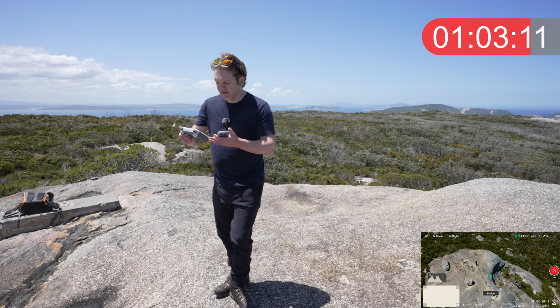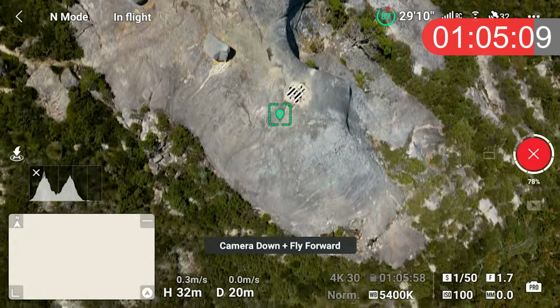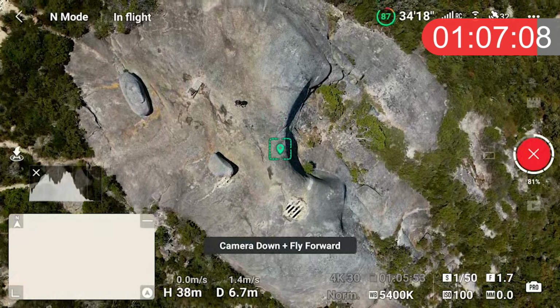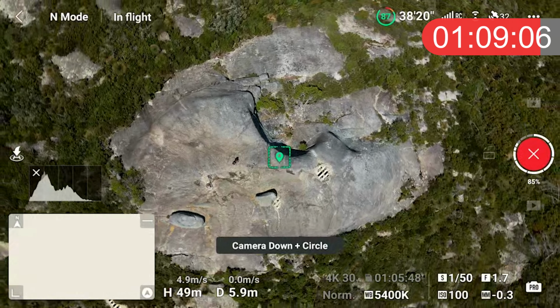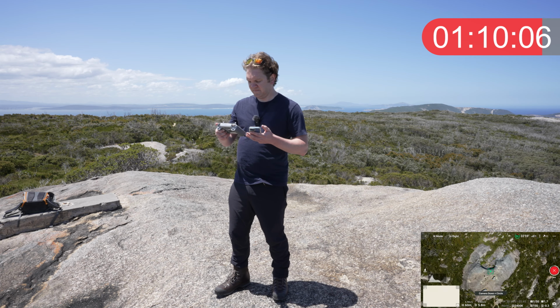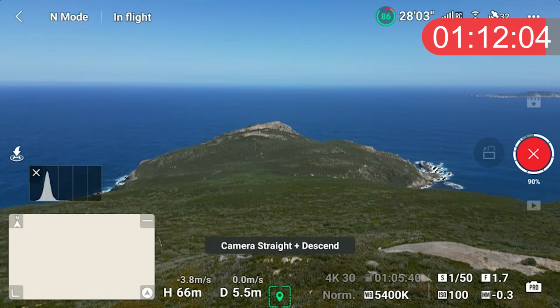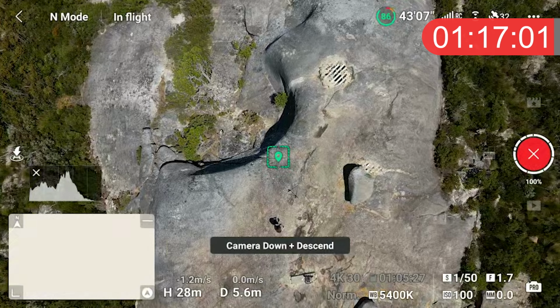All right, let's see how we're going. It's currently doing a rocket move. So we're almost done now, 97% done, 98, 99, and 100%.